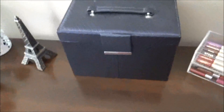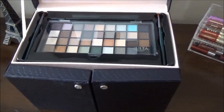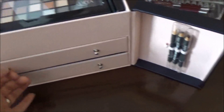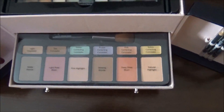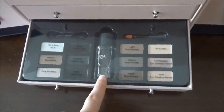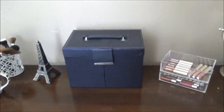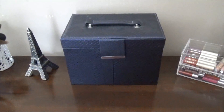This little Ulta makeup case - I'm going to quickly show you what it is. It has an eye palette, and if you want to see this in depth it's included in my what I got for Christmas haul. These are lip glosses, these are little eyeliners, then you have drawers that pull out with some blushes, color correcting concealers, and regular concealers. The bottom drawer has eye makeup remover, cream liners, brow powders, eye primers, and brow wax.